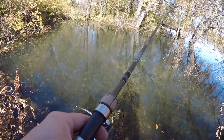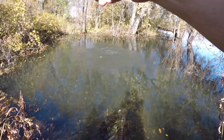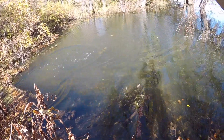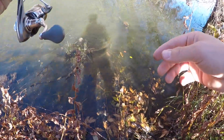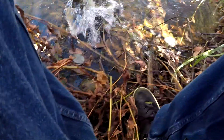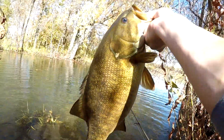Never seen the river this clear. Just hooked up a big smallie! Wow, check that out - that is crystal clear, that is a hog! We got a farmer mowing next to me and we got like a four-pound bass right here, maybe bigger. Oh my god guys, that might be a new PB right there, look at that fish!